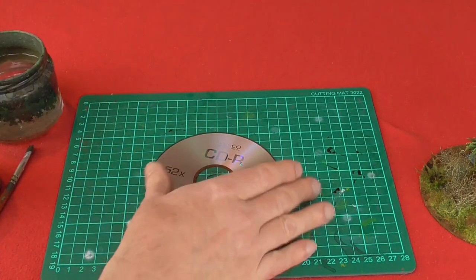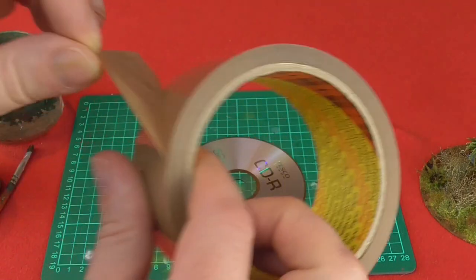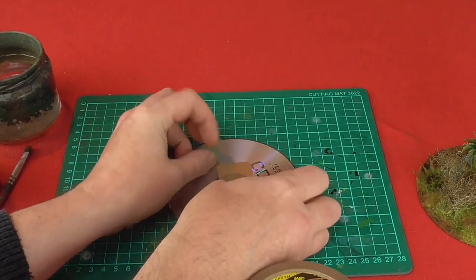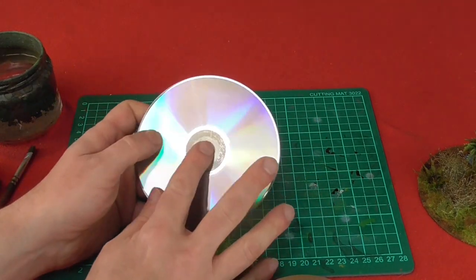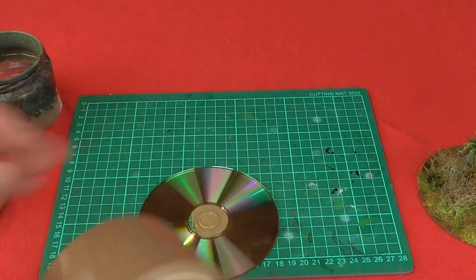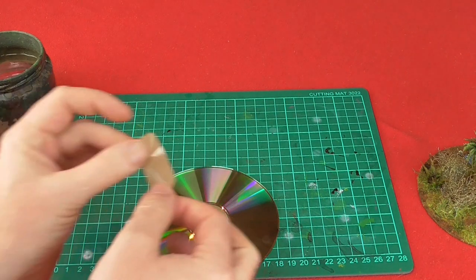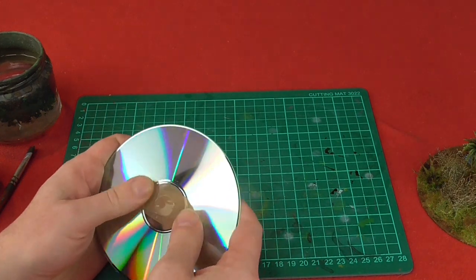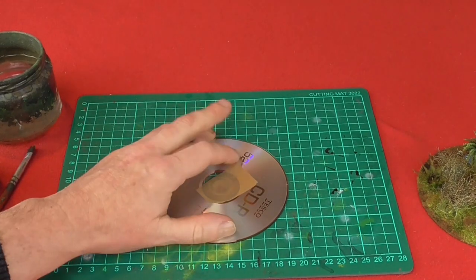Because we've got this hole in the centre, I just need to fill that in. The quickest, easiest way to do that is just get some tape - any type of tape. This is parcel tape, it's quite thin. Literally just stick that over the top. Then, because you've got the sticky part on the back, you can either paint or cover it with sand or something to get rid of the stickiness. Or even quicker, stick another tiny piece of tape over the top and that will be flat enough not to create a wobble when the base is down.